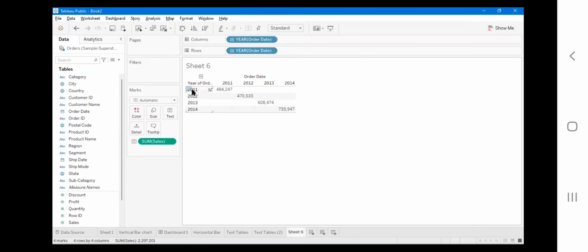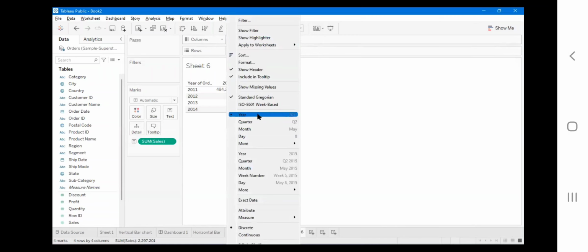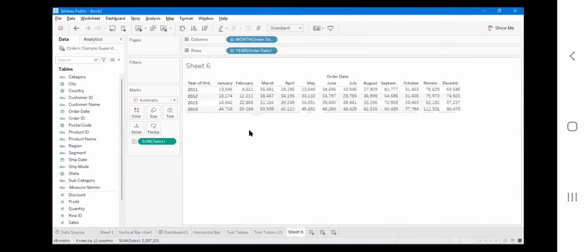I want the month in the rows here. In the column I want to keep the years as it is. For this I can go to this particular column and click on this down arrow, and convert this to months.